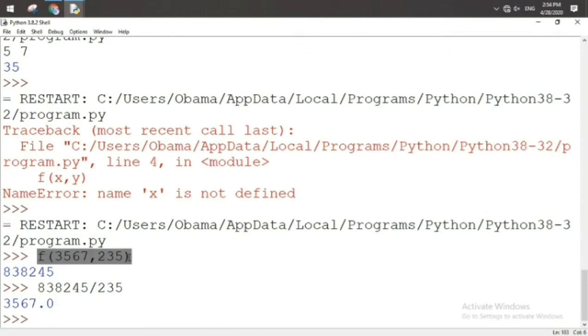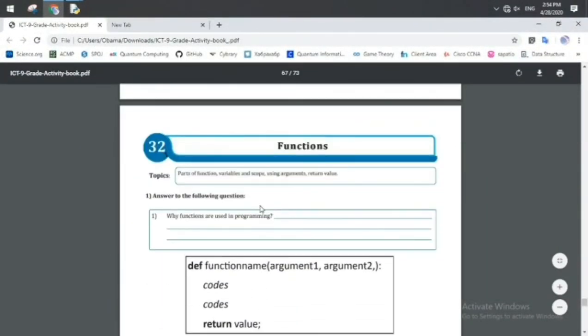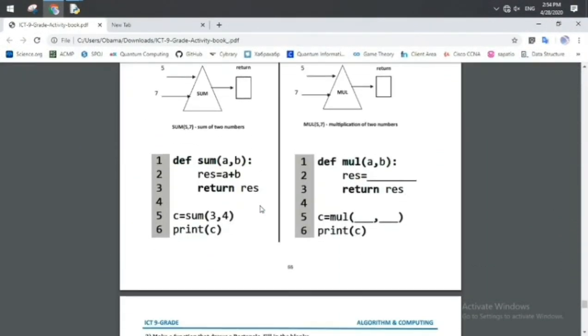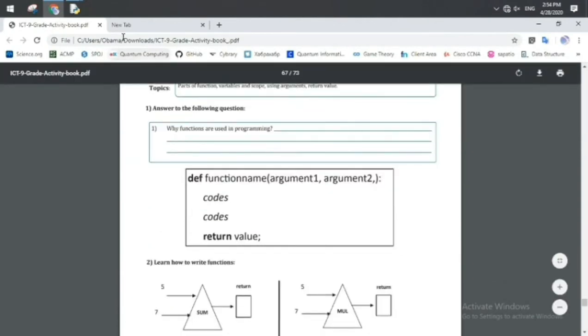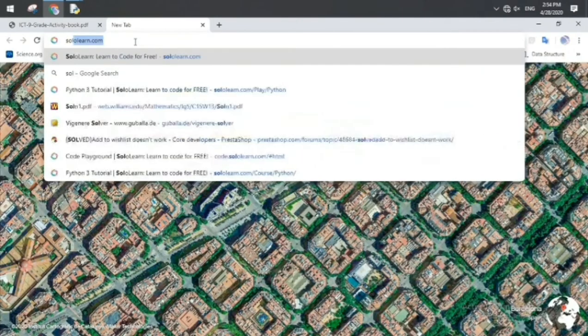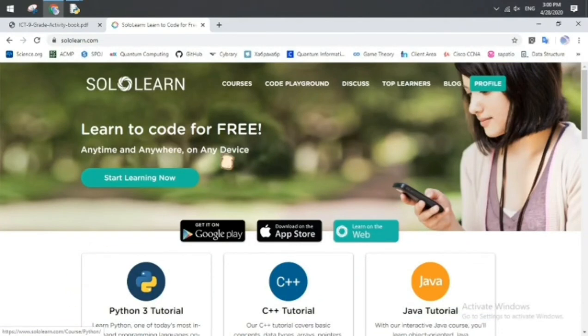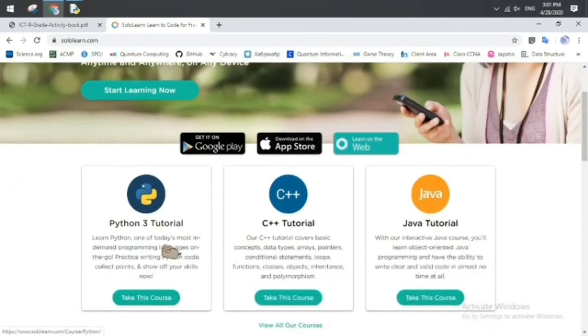That's all, guys. So basically you have learned enough about functions, and all you need is just to practice, because practice makes perfect. That's why I will give you some tricks to study online all the programming languages you want, not only Python. So here we are. You can download SoloLearn on Google Play and App Store, also study web. Okay, so here we have not only Python 3, a lot of programming languages and other things.